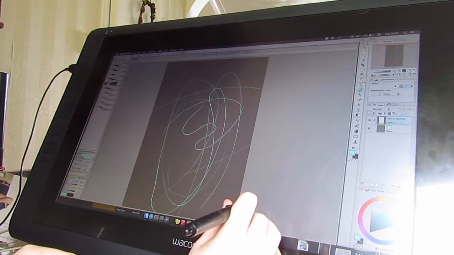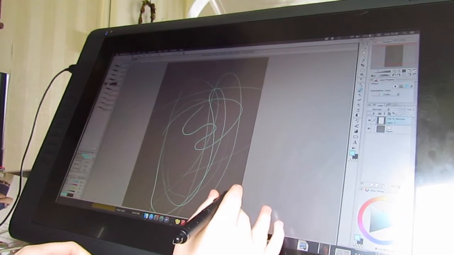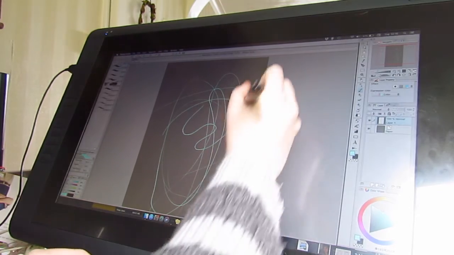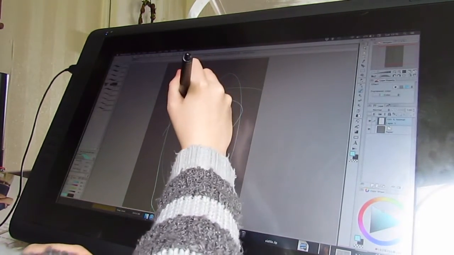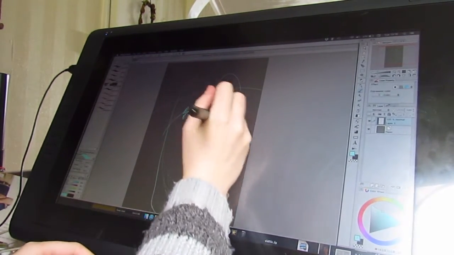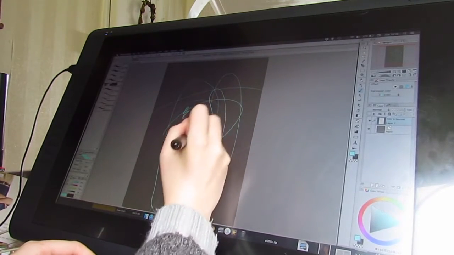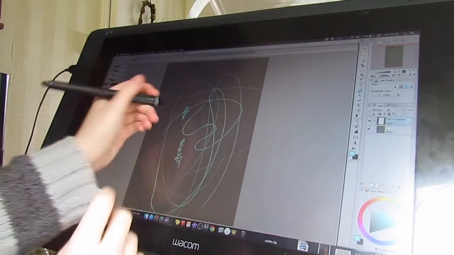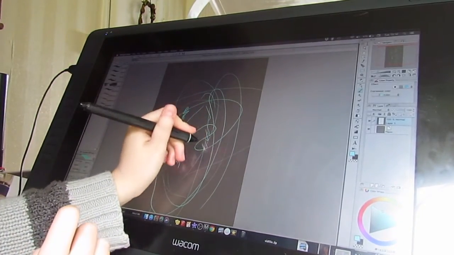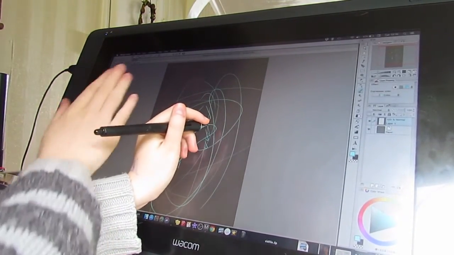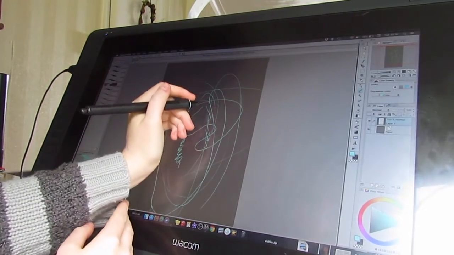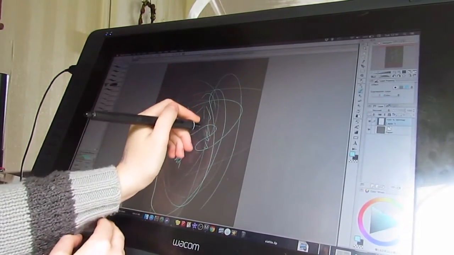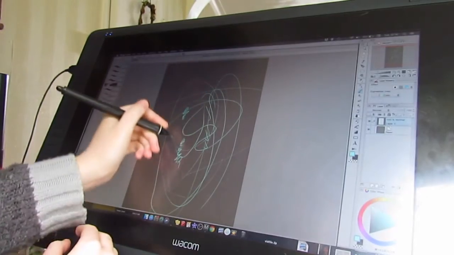You don't get the advantage, like with the other one, of not having your hand in the way, because if I do this and I'm resting on the screen, then I can only see where my hand is, like exactly where the pen's drawing, and then my hand's in the way. It's either going to be this way or that way if you're left-handed, and you're still going to get a bit of the canvas obscured by your hand when you're trying to draw.